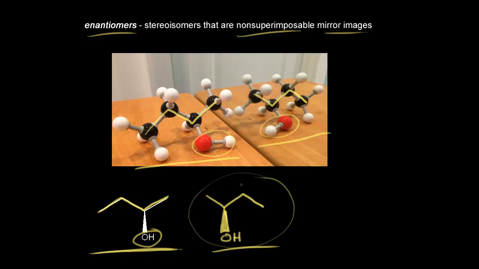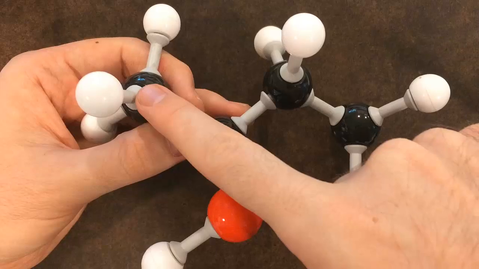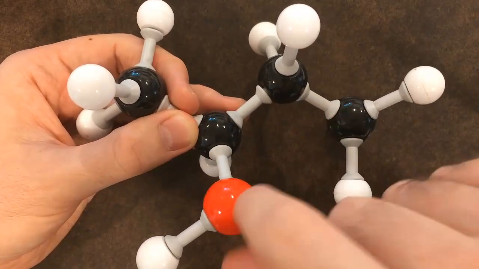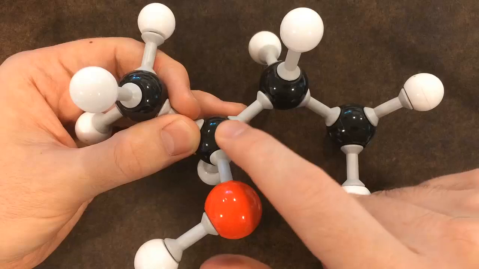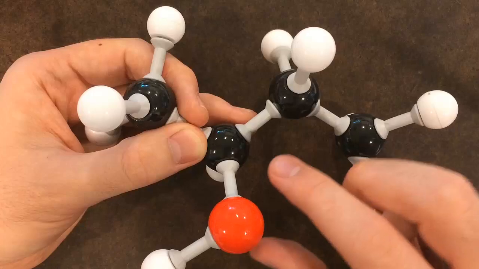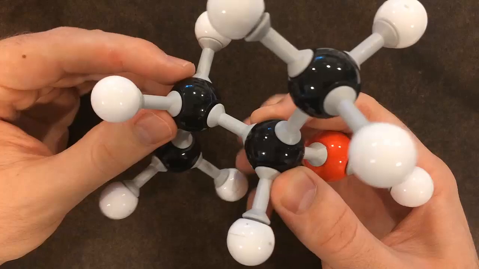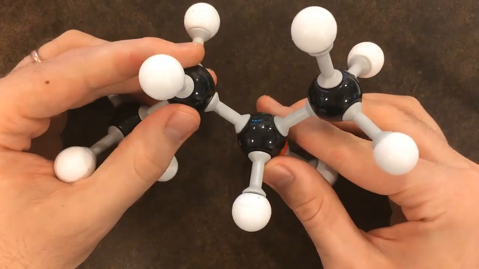There's another way to represent the enantiomer on the right. In the video, I imagine an axis going through this carbon, and then I rotate about this axis to give us another viewpoint of our other enantiomer. Here's a model of our enantiomer, and you can see our carbon skeleton with our OH coming out at us attached to this carbon, and then a hydrogen going away from us in space. If we imagine rotating about an axis through this carbon, we'll see another way to look at the enantiomer.